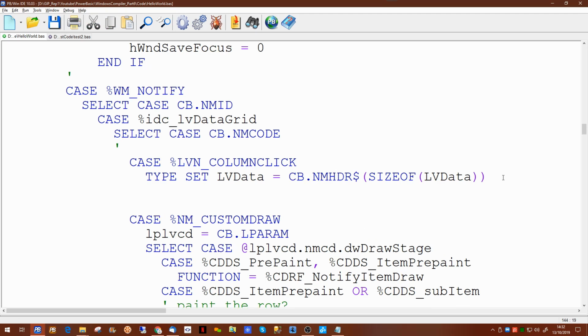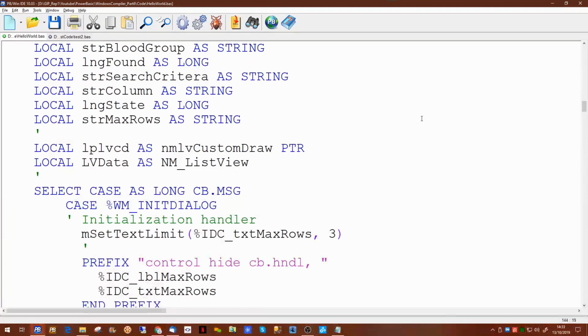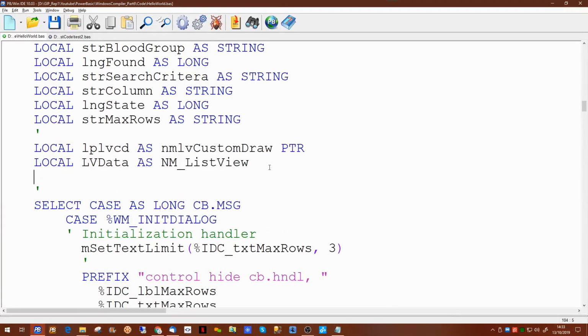Now we may want to sort the columns either alphabetically sorted ascending or descending. So probably the easiest way to do that is we will create a static variable which will maintain its state every time we come in here, and we'll call it sort direction. This is basically going to be either a 0 or 1.